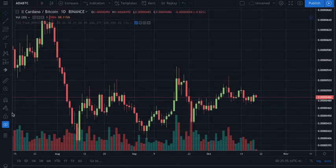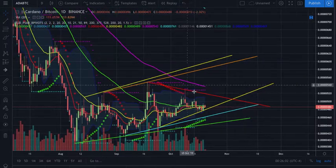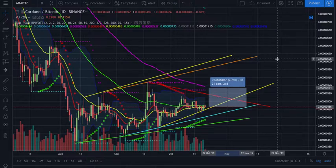If we take it down to the daily, like I said, it doesn't look nearly as bad. It looks like we could definitely get a move up here, and there's some potential for a short-term bounce. But the way I look at it, that's a 10% move potentially up to that moving average. I could see that happening. But the way I look at it with an asset like this is you only have so much capital, so there's better places you could be using your capital. You could be using that money somewhere else with a higher likelihood of success than trading Cardano. And that's my honest opinion on it.